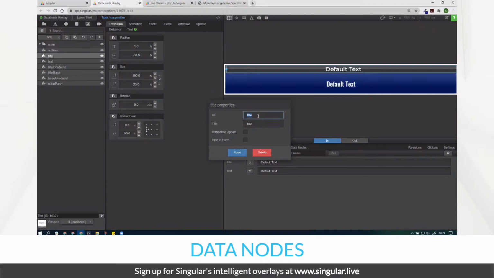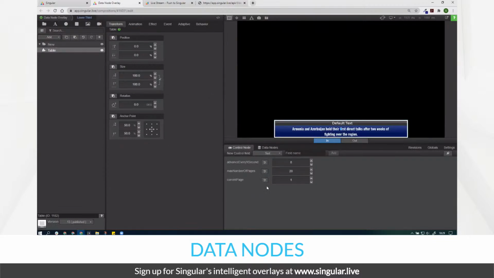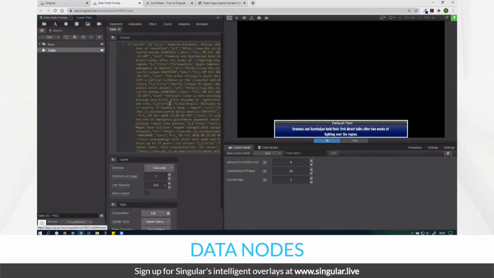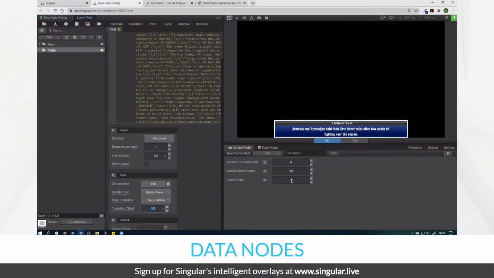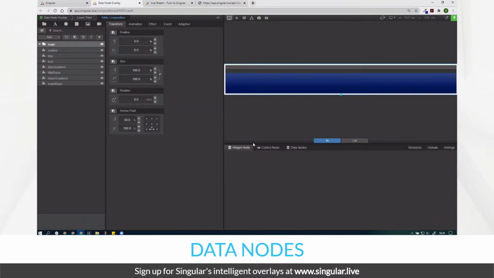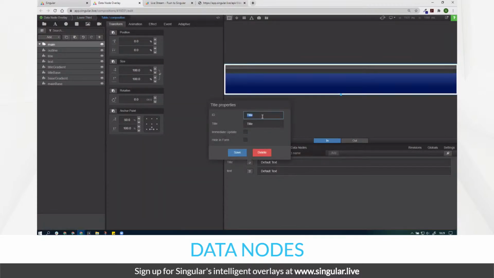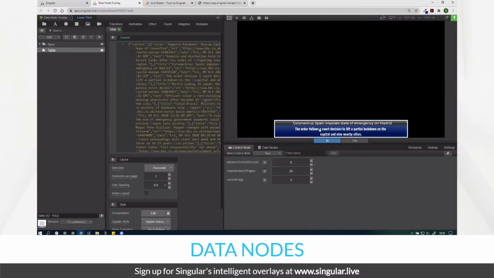Yeah, so we can demonstrate that. If I change this so it's actually with proper caps lock, hopefully, let me get back over. I can change the page that it's on. Here we go. If I just increment that to 2, hopefully it will go. So that's updating, but the title isn't. Now if I go back into my composition and change this back to title with a small t, save. You can see that we've got it how we want it.